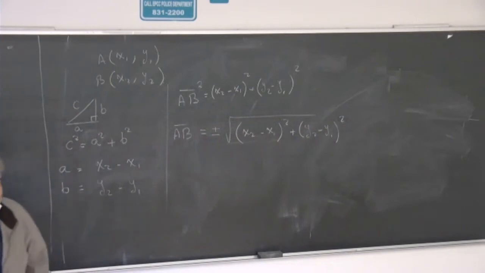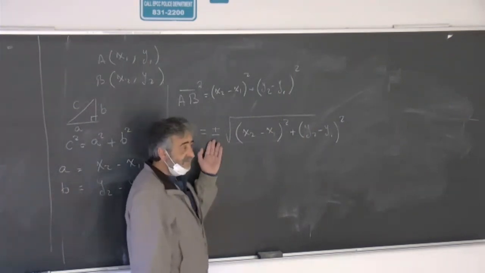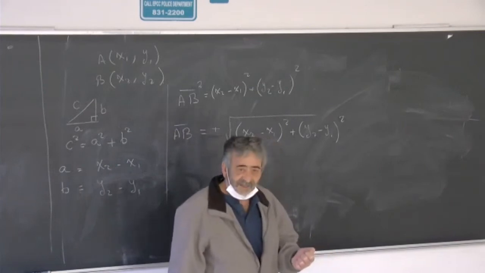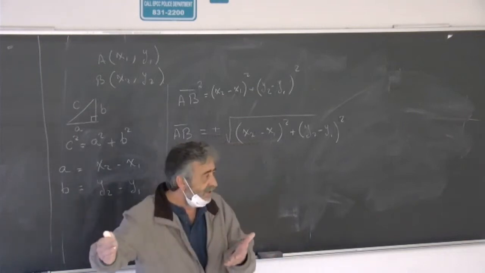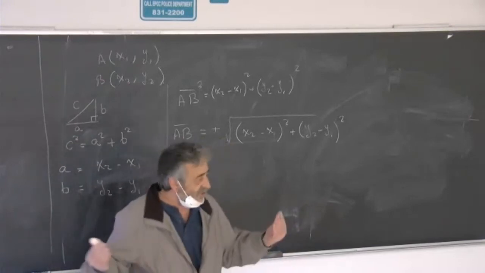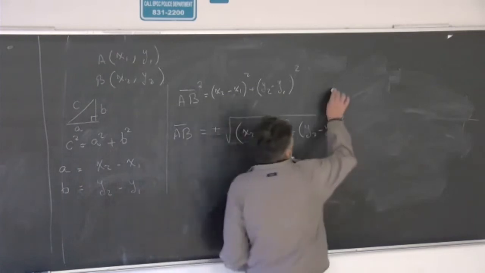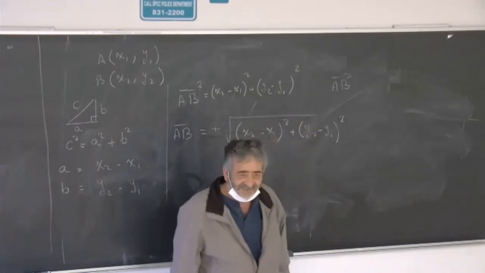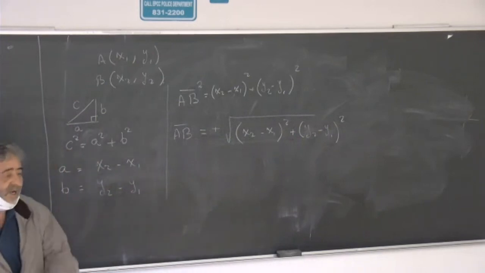However, because we're talking about distance, what do we do with the minus? We ignore it, because we don't talk about negative distance. The minus does not specify the distance, it only specifies direction. Remember, when we talk about the coordinates, which way do we decide to go? Based on whether it's positive or negative. So the negative simply states direction. And when we're looking at distance, we don't care about direction right now. Now, when we talk about AB with a vector, then we're talking about direction, and then we have to specify positive or negative. But now we're only talking about distance. We just want to know how far it is.